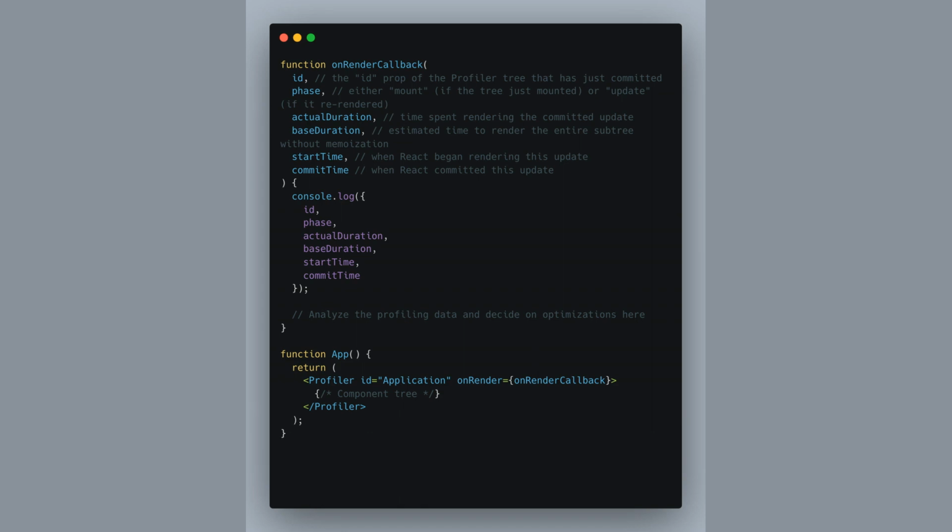Hey, let me show you how we nailed down a performance bug using React's Profiler. So, we wrapped our whole app component inside a Profiler and gave it a custom onRender callback. This callback logs out all the juicy details every time our component tree updates or mounts. That's the phase part. It also tells us how long the actual update took, compared to what React thinks the baseline render time is, without any caching magic. Seeing these numbers, we figured out where the bottleneck was and optimized it for a smooth, fast experience. Cool, right?